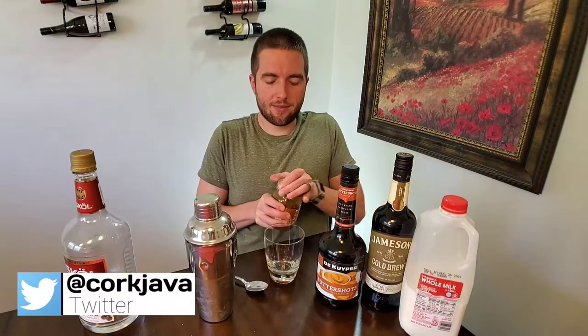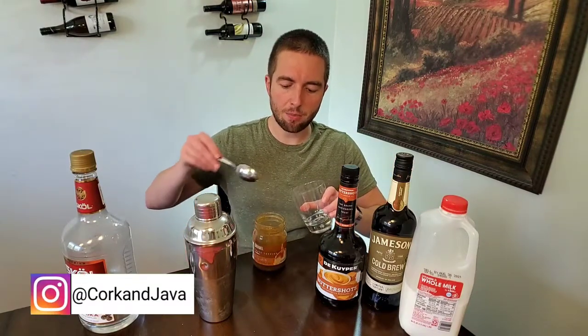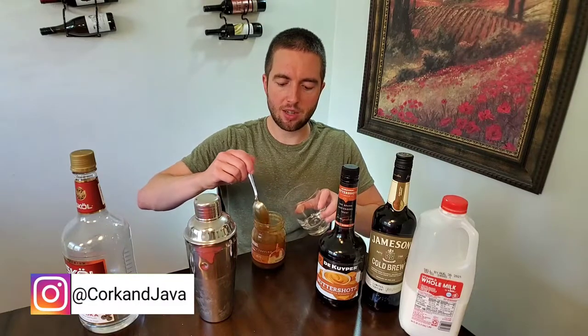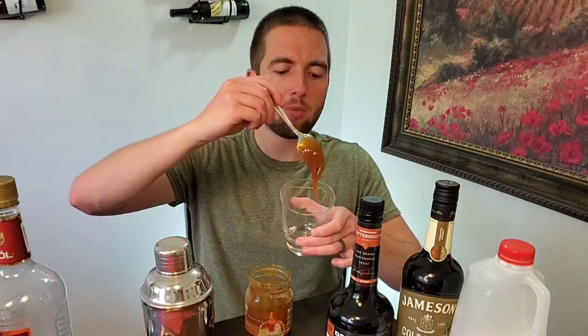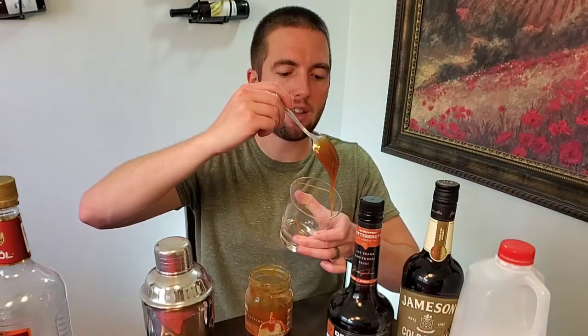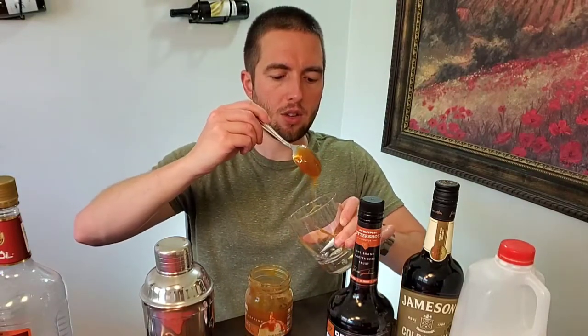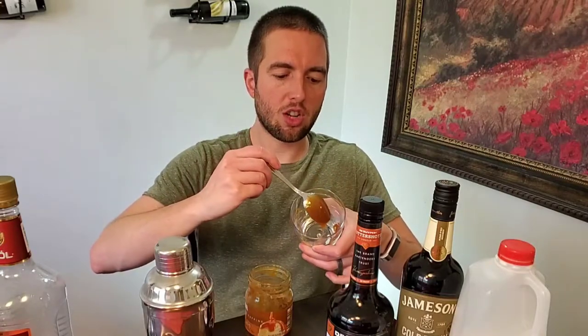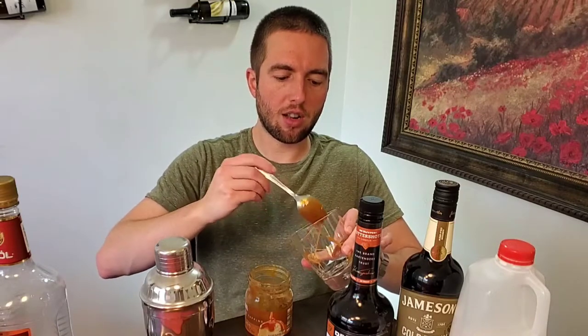How we get started is you get your glass and your caramel sauce. Whatever kind of caramel sauce you have should work fine. You just want to drizzle the inside of the glass. This is mostly for presentation, but it also adds a little bit of delicious sweetness to the drink as well. Now this stuff's been in our fridge so it's a little bit thick, but that's perfectly okay. Just drizzle it around. If you want to coat the rim, you can do that as well, and maybe even add some crushed up butterscotch to the rim, kind of like you would salt on a margarita.